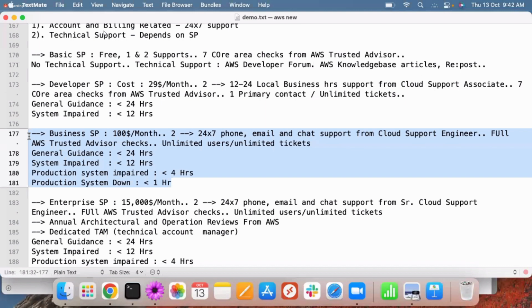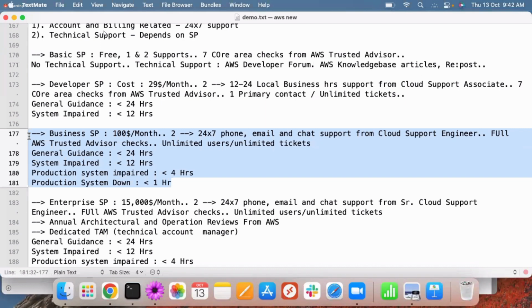And 90% of organizations use this business support plan. In an interview, if you get any question about what support plan you are using in your current account, mainly if you're adding experience to your profile, answer it as the business support plan. Don't answer it as the basic support plan. For organizations, $100, 8,000 rupees or 7,000 rupees doesn't matter. The water bill comes to more than that for organizations. So you are going to get good assistance from AWS.